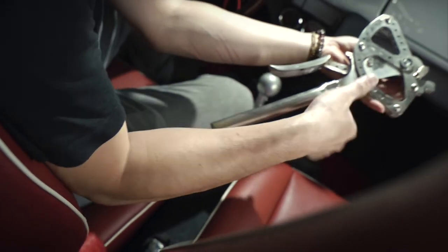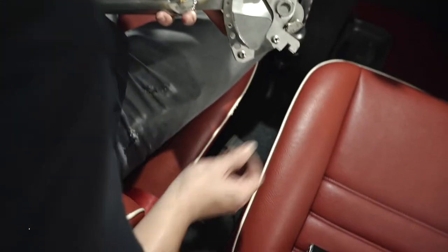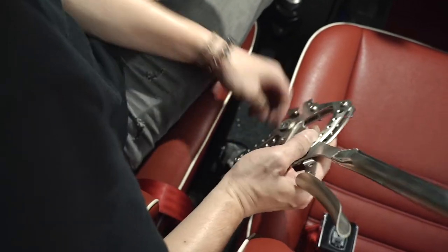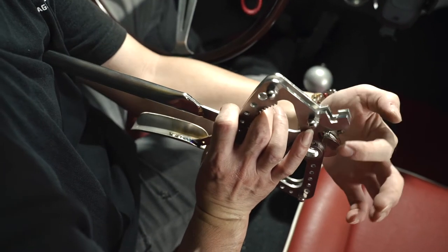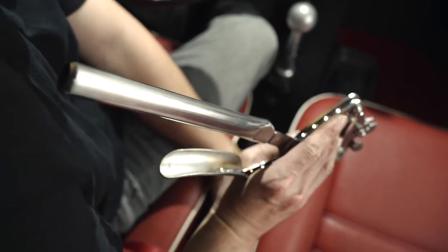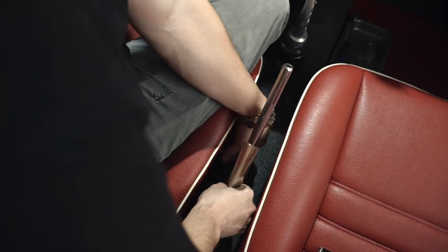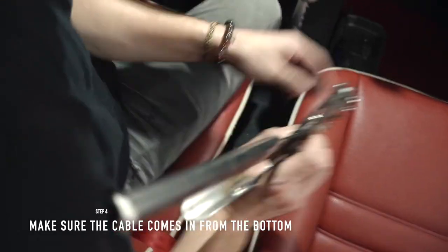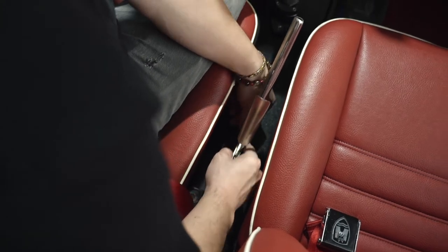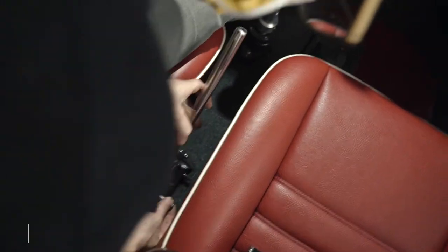All right. Okay, so we're going to have to remove the spacer and the nuts first. And remove the pin. And make sure the cable is on those two positions where we're pointing at right now. That's where the cable will run through, so make sure they run through those two channels. Alright, so the cable should come in from the bottom. There's a hook over there which you need to hook under the cable. And use the pin and attach it back into the opening.